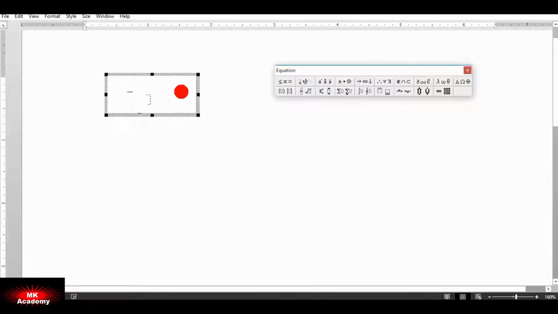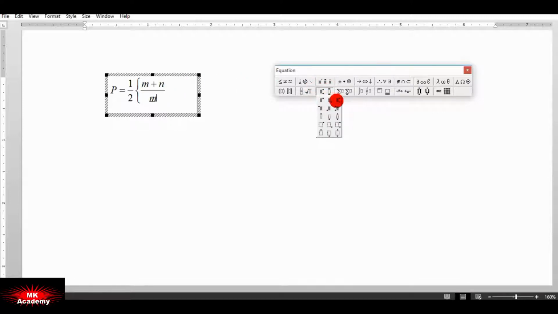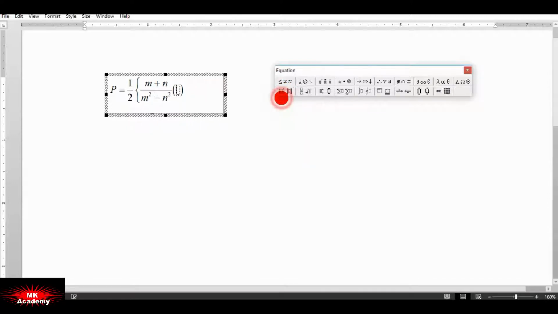For example, I write m plus n divided by m square. If I want to write m square, come here. You see, there are nice options here. So write m square minus n square. Right? And further, I want to do another thing. Go to this parenthesis, write p, and make it 3 over 2. So go here, and there you have to put another 3 over 2. There are a lot of options here. You can use any option you wish. So you want this one, 3 over 2.